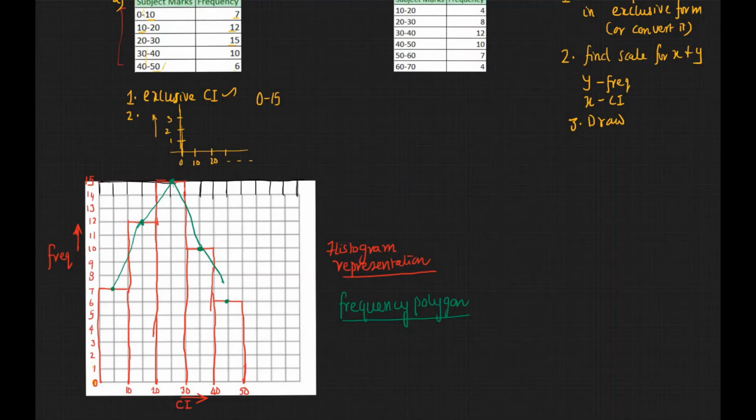And finally this line, sorry, they didn't join together. Yes. Now this is not the end. We also need to complete this frequency polygon, and the way we do that is we consider the midpoint of the end block and the previous block here. So here, if this were 0, this would have been -10. So you mark the middle, which is -5, and try to join these two dots.